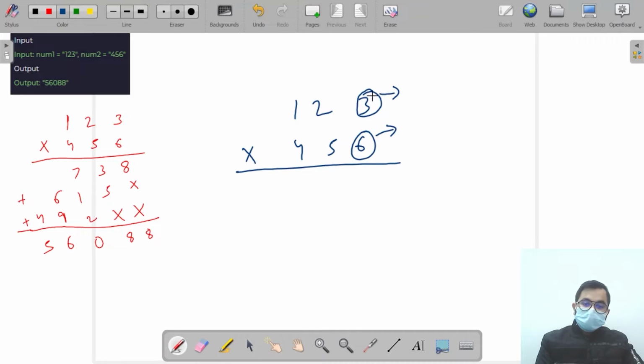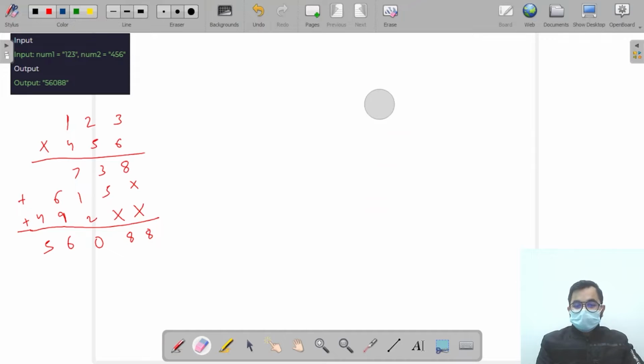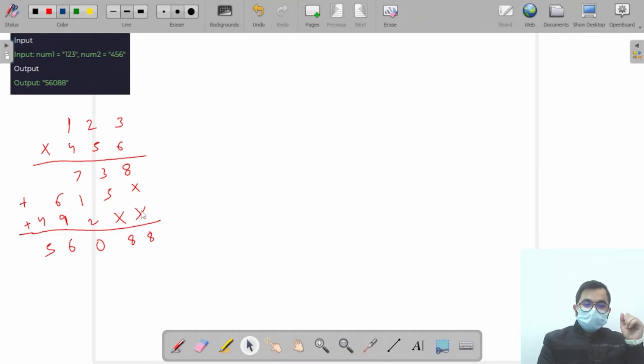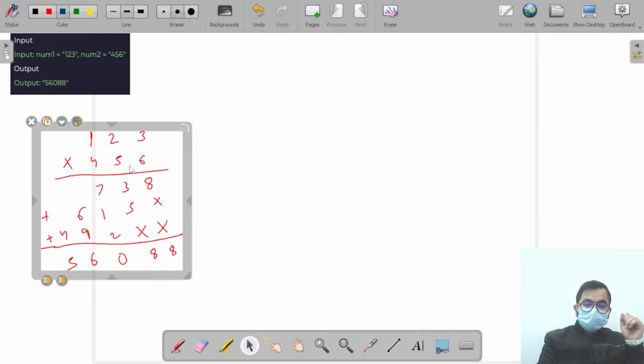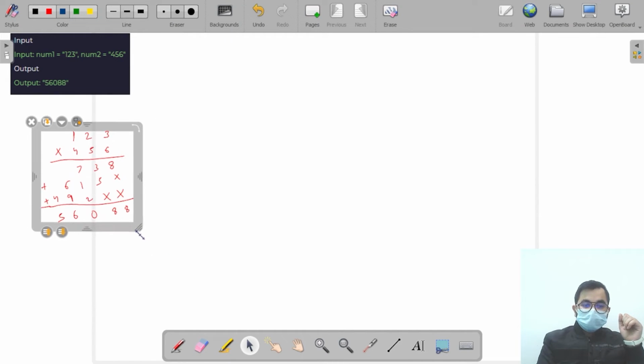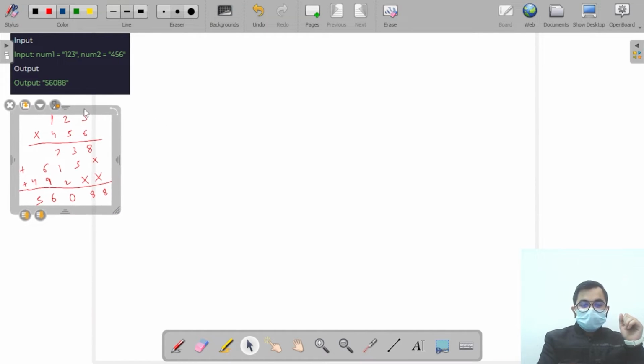Then we move on to the other digit of the first number, then again the same thing, right? We are doing something like this. So now we know what we are actually doing.